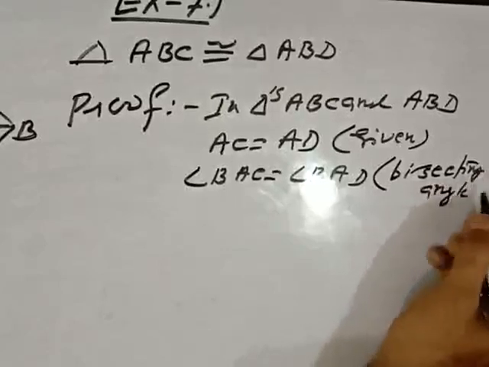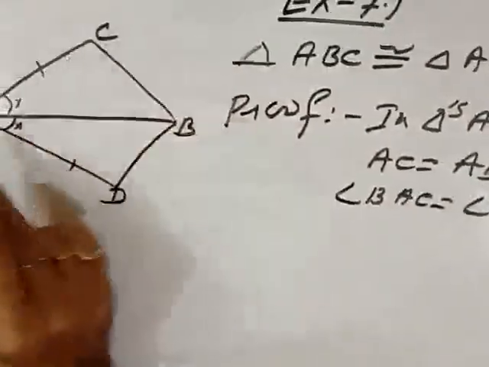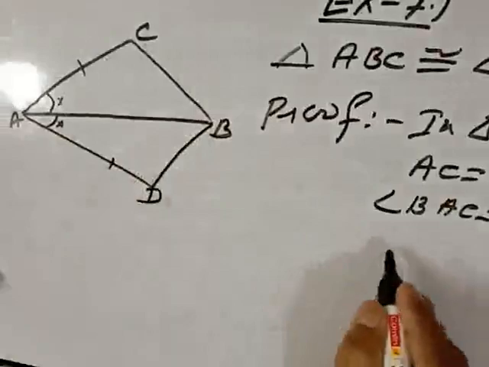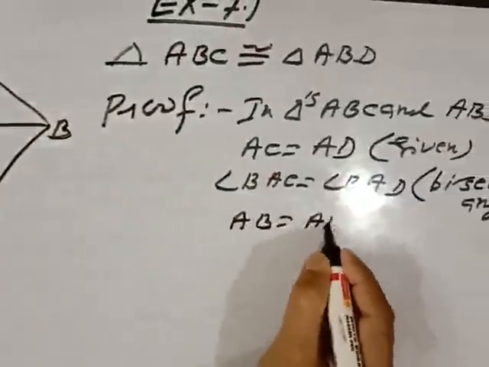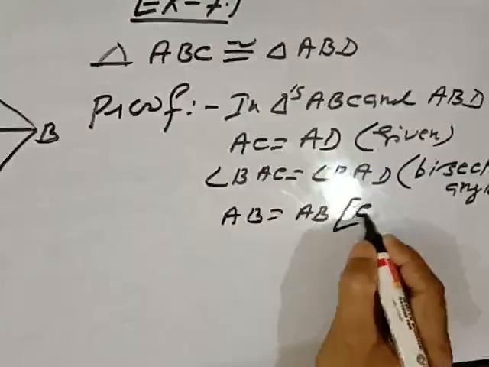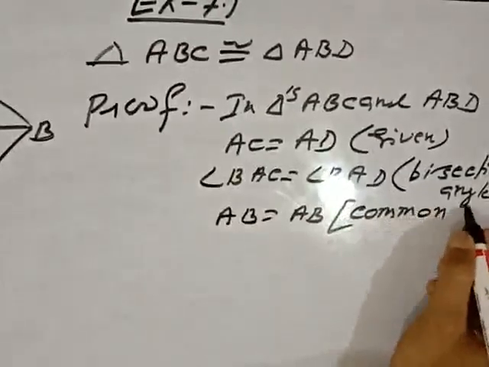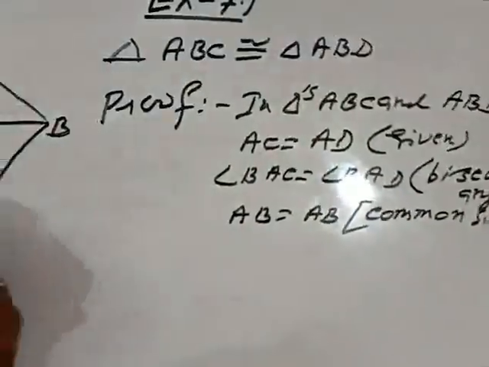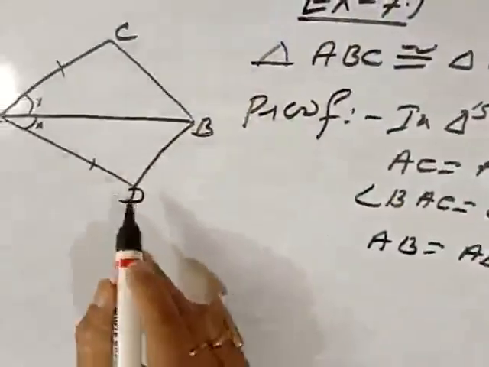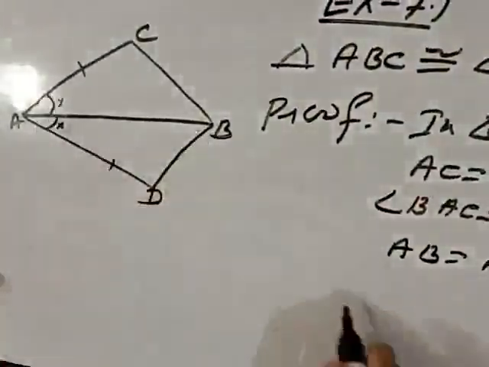And you see, this side AB, AB is present in both the triangles ABC also ABD also. So we would write AB is equal to AB, common side. So you just see both the triangle ABC and ABD is congruent because this is one side, this is second side present and included angle.